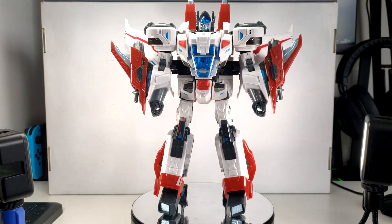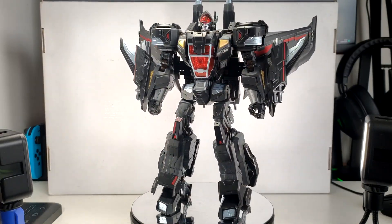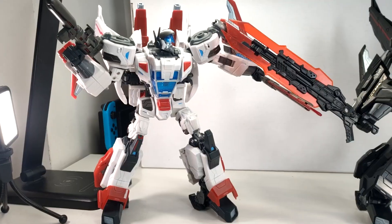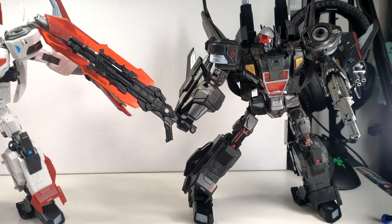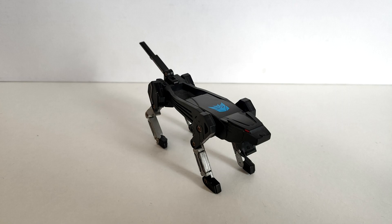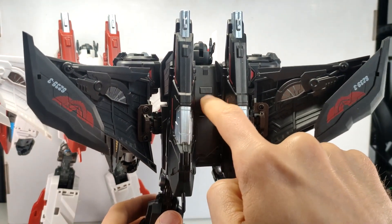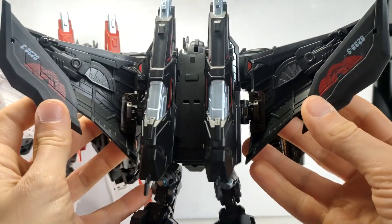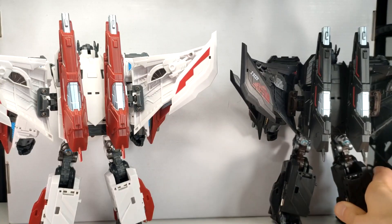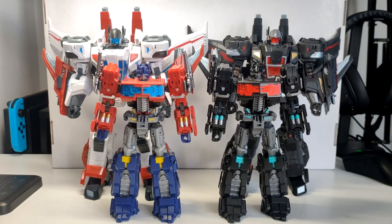Here we have the Master Skywings in their robot forms, and I have to say I just love this design. Both the black and white versions are wonderful color variations — they are buffed as hell and the guys just look really nice. We can put the guns from their back into their hands, and they can hold the previously mentioned accessories as well. We can put them into some really nice poses, and the visors are closable. My only problem is the back panel on the dark version, which sometimes can be fragile, just like one of the leg panels — I need to fix it later with some super glue. I saw this problem in other people's videos; however, the white version doesn't have this problem, so I don't know what happened there.